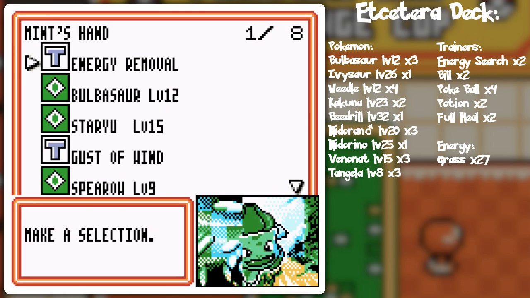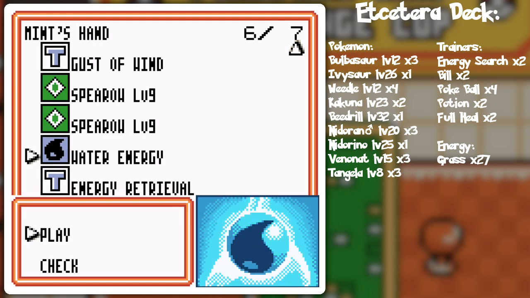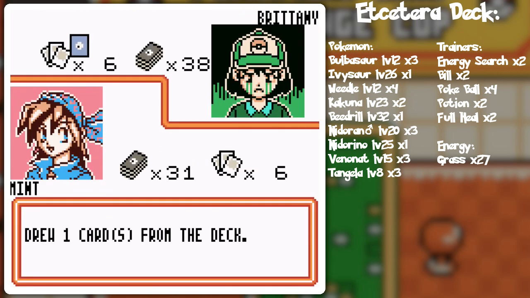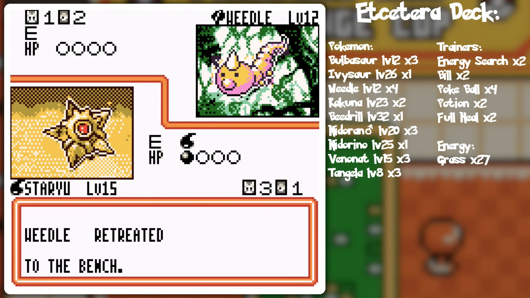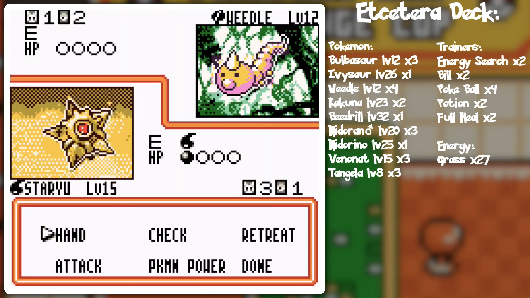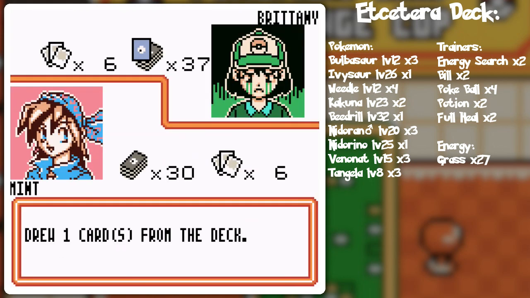Rattata is nice. As a matter of fact, I'm going to mess with that even more with that energy removal. Put that on the Seeking and slap. So now she absolutely has to switch Weedle instead of attack with it, which means she has to discard that energy card, yep. Which means no attack for her, thanks to my energy removal last turn. And we're going to put that on Bulbasaur. And we're going to have a similar situation here, because we're running her out of HP, basically.